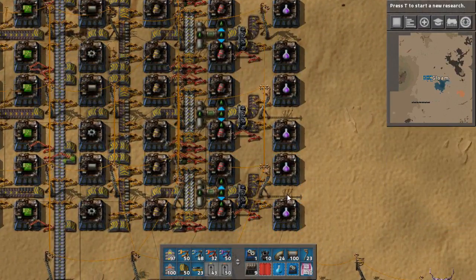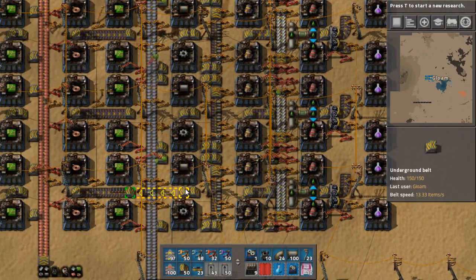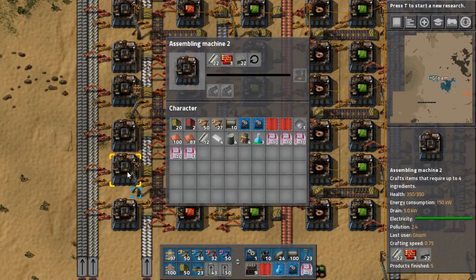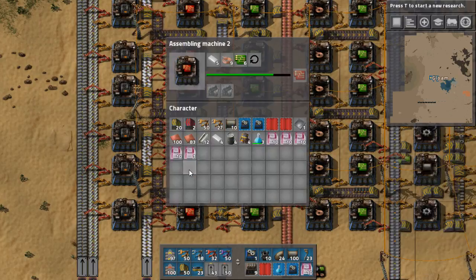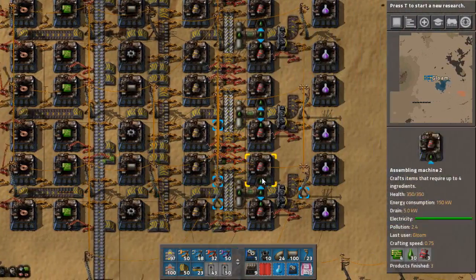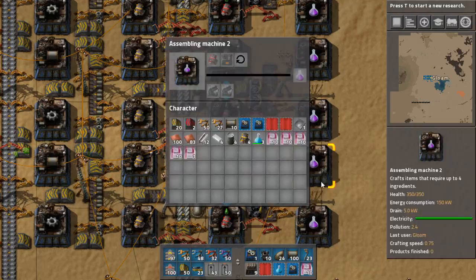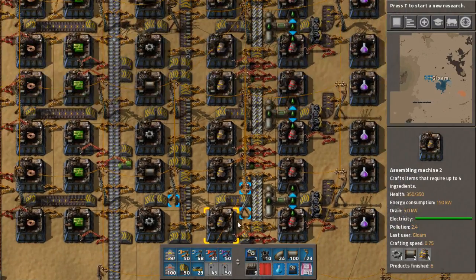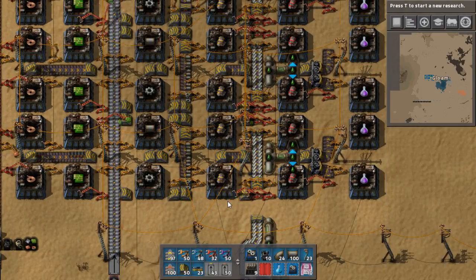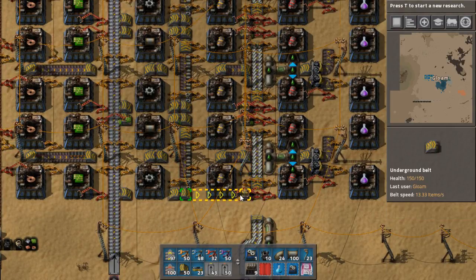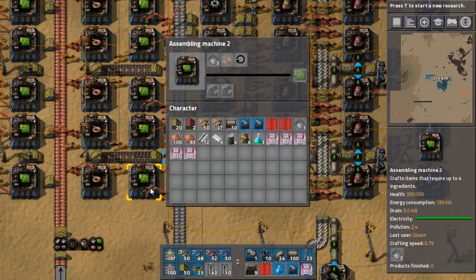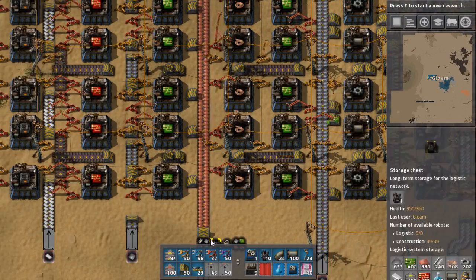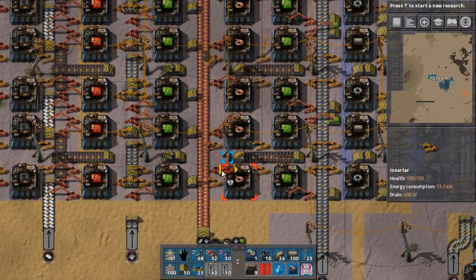Did these get made? Are we still that far behind? Oh, the green chips didn't ever make it down either. Why not? Green chips are missing. Copper cable, which is... oh, well.